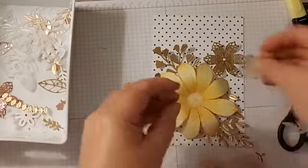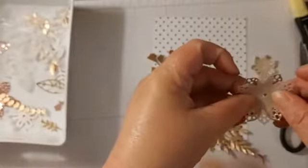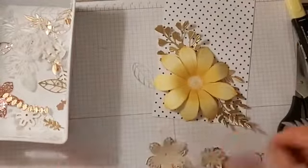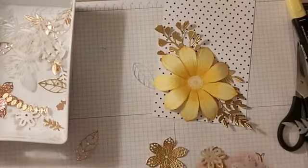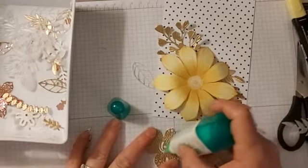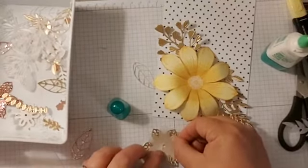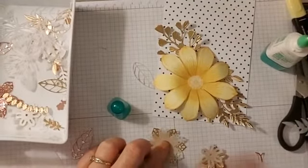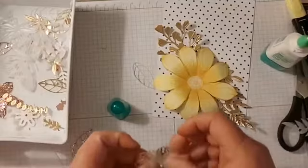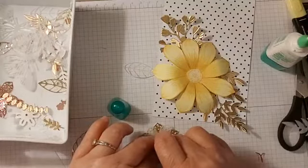Now, does that? Maybe if I layer it a bit more. Maybe if I put that one there, and then put that one on top. Ooh, that's pretty. I'm going to make that first. So, we need a bit of liquid glue. Right, steady on now, Wendy. Steady with the glue. Oh, see, look, big blob. Spread it out, spread it out. Don't want to see it through the vellum anyway, really, do we? I have noticed, though, it does dry clear. So half the time you can't see my splodges. I'm renowned for making a mess with glue. Yeah, definitely. Although vellum does not like sticking to foil, I might add.